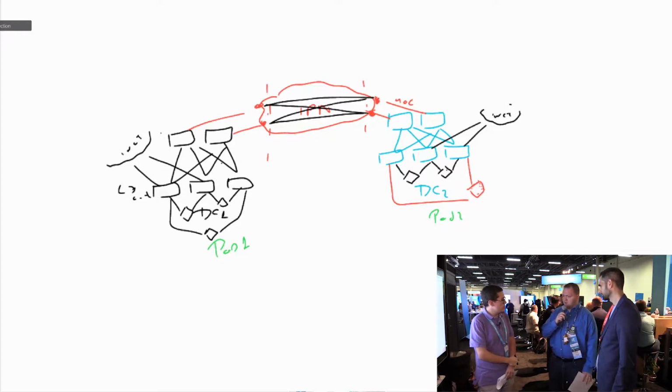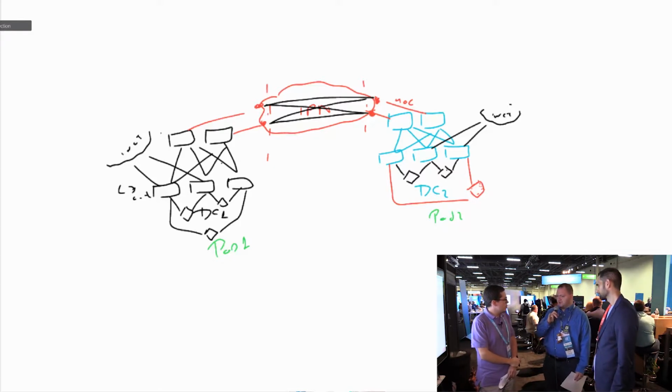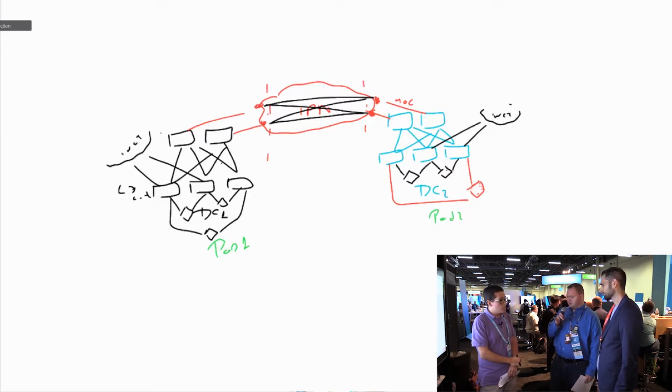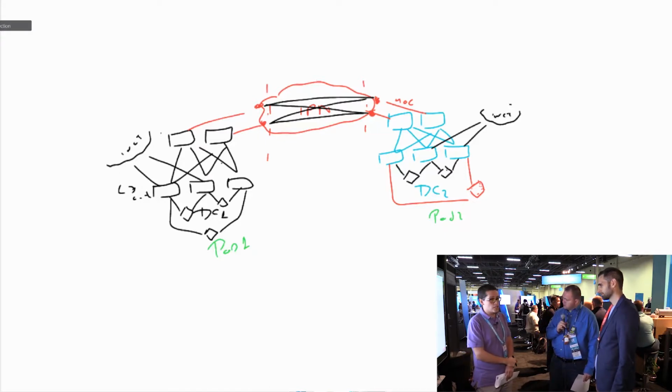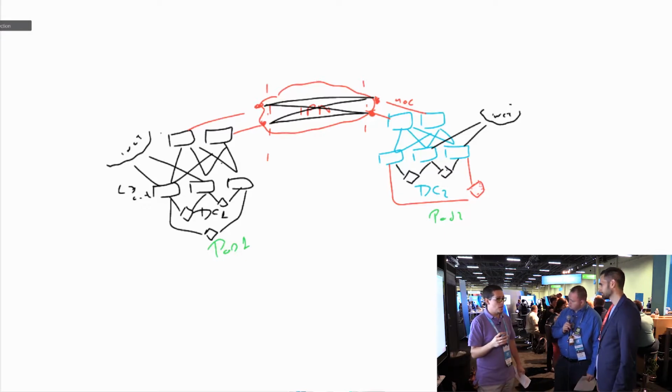All right, thank you. So are you saying that the applications would not be spanned across the two data centers? They would be specifically in one data center at a time? No, of course you will have different applications spanned across both data centers. What I'm saying is that the application that resides in one data center should have an IP address scheme for this DC.